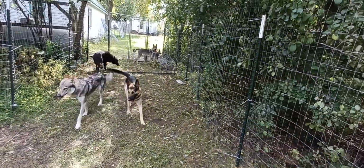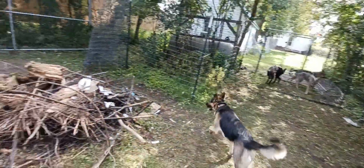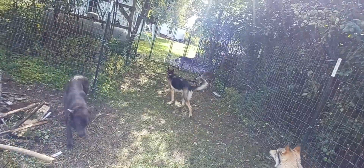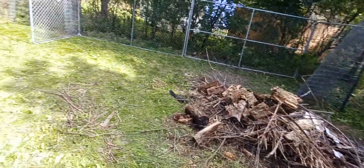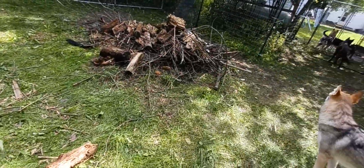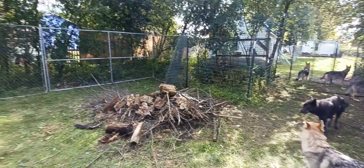And yeah, like I was saying, all the fencing there is going to be used and cleaned up. We kind of just got done with this the other day, so we're just getting it cleaned up, and we've got to get this wood pile cleaned up. But yeah, I'm looking forward to having it all finally done, and then once it is, I will probably do another update video on it.